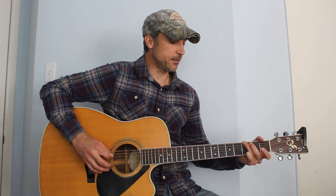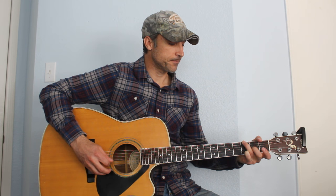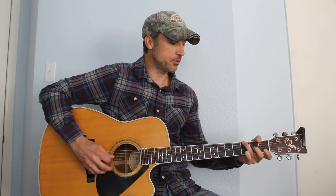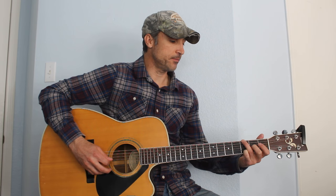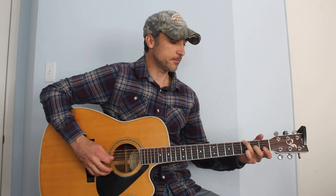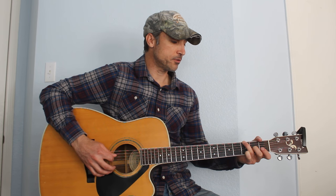So all I'm doing is hitting the sixth string, six, four, three, and then on the third string, I'm going from open to second fret. So I'm using my second finger there. And then second, third, fourth strings.